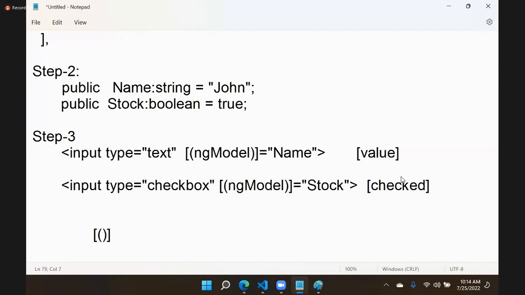Actually, in old versions of Angular, we didn't have recognition for this error. That means even if anybody writes like this, it will take it. But at runtime, it will show an error saying that you are using wrong characters. But now in Angular 14, they improved error support. While typing itself, it will verify that you are writing wrong syntax and it will alert you.